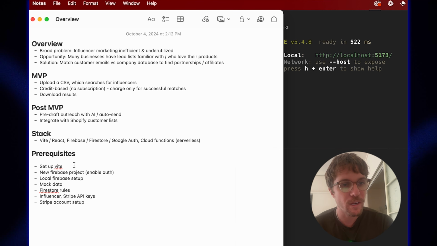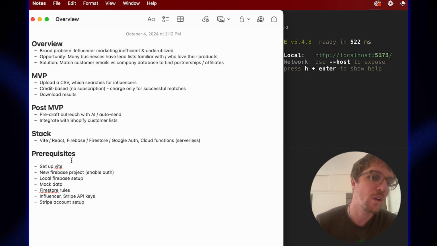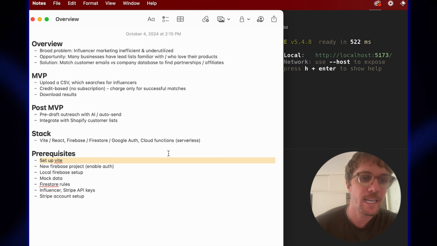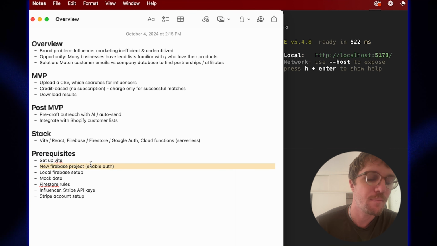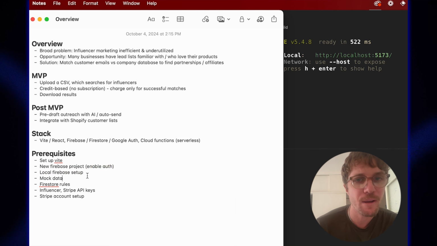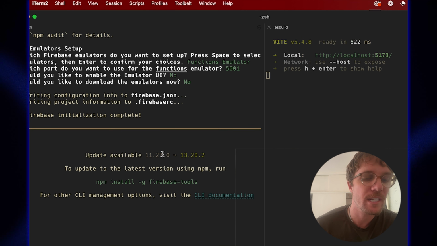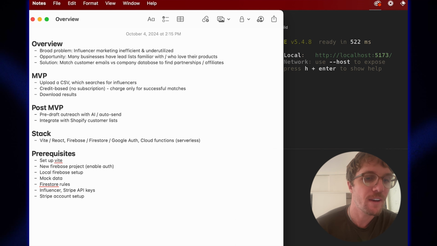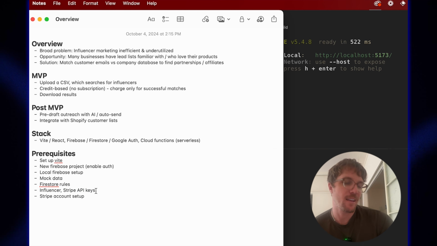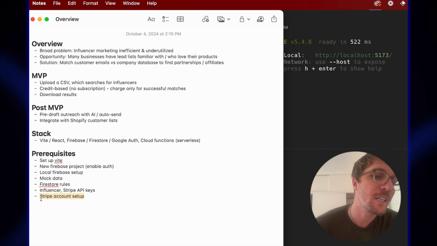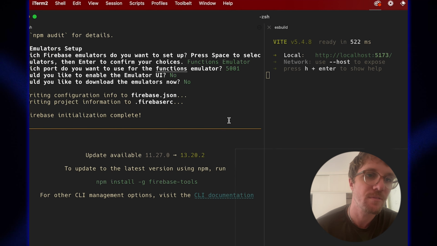So I've already set up the project just because that part is very boring and not interesting. Basically, I created a new directory with Vite. I set up my Firebase project, which you can do with the Firebase console, and turned on Google Auth. I set up Firebase locally, meaning I just linked my project to my repo, my Firebase project. And I also added my secrets already to a .env file because I can't put those on YouTube. And I'm also gonna just use an existing Stripe account that I have, just because it's not worth creating a new one for a practice project, but setting up Stripe is very easy.